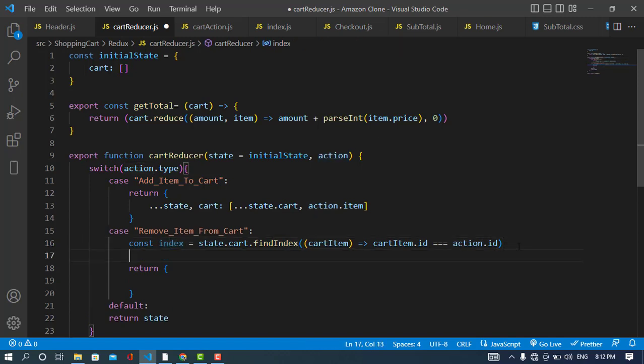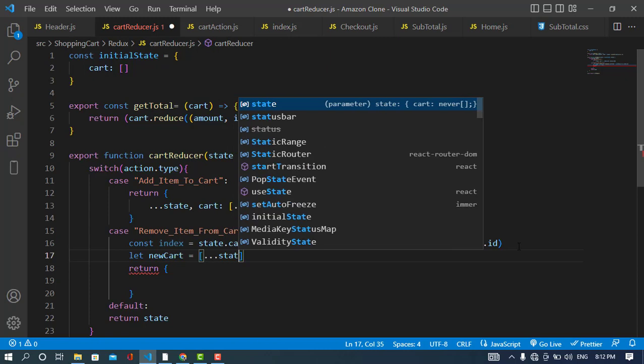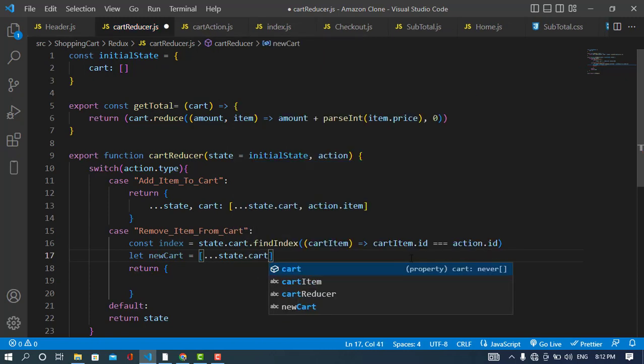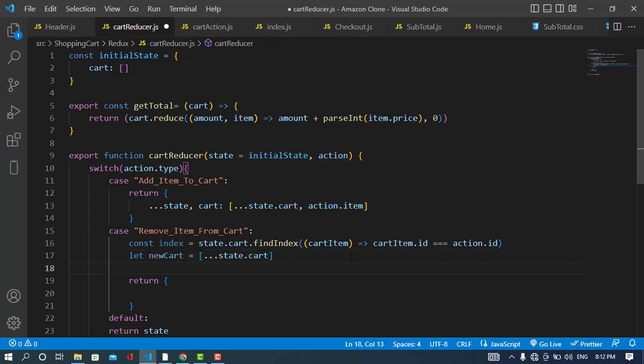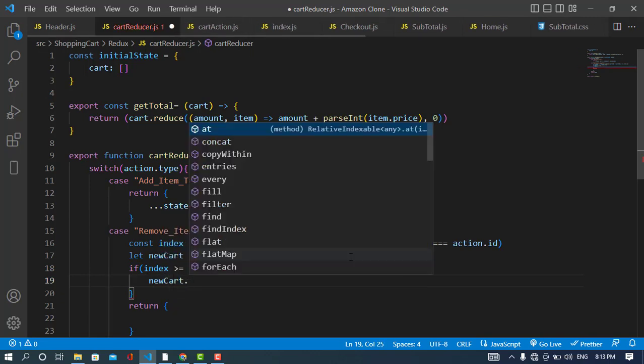Okay, so now we will create a new basket, like newCart is equal to state.cart, our previous cart. We will assign that here, and after that if index is greater than or equal to 0, so what it will do, it will use newCart.splice.